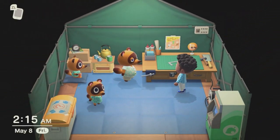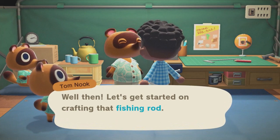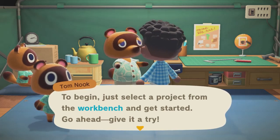I have them. Ah, you found the necessary materials. Well then, let's get started on crafting that fishing rod. To begin, just select a project from the workbench and get started.